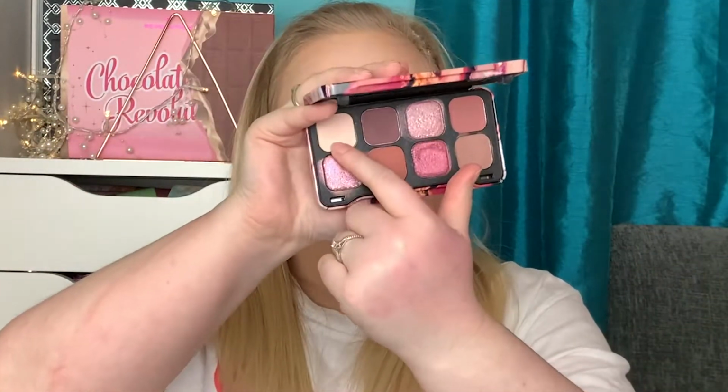So I'm going to take this shade here, this first shade, which is kind of like my skin tone, on a fluffy brush, just to diffuse this top there. Just want a little bit on. It's not too bad, but just want a little bit. Yeah. So I'm just going to go back over those colours and really try and build and intensify, because I've only done a light layer, I feel like, and I'm really hoping that they're going to build up.